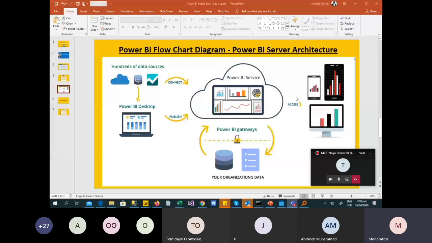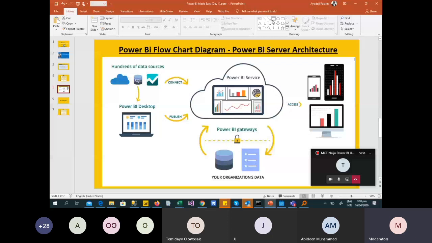And they can consume this via mobile phone, their pad, desktop, web. They can consume it with any of these that we'll have here.